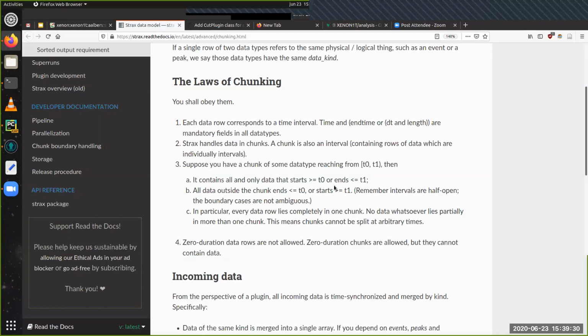I guess the half open interval rule applies to the T start, right? So it's guaranteed that it starts at a time before T1 and not at T1, right? Yes, because the start time is inclusive. Right. So if it starts, yeah, that's part B. So you can add a half open interval condition to the starts, and then at the end, you separate the conditions maybe between the start time and the end time, and then it'll be clear maybe.